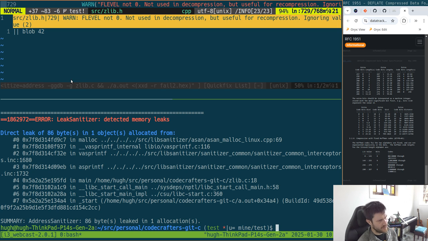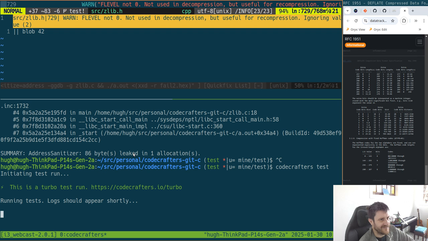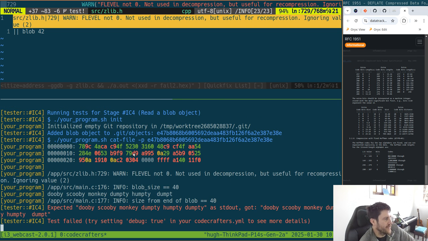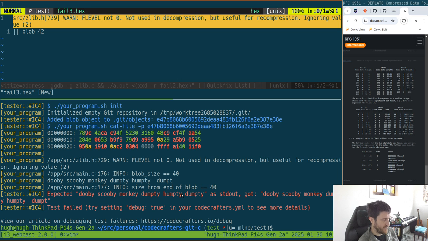So now maybe do another test and see if that works. I mean, the test might work, but it also might fail. This one fails because, yeah, this one was interesting. I saw it fail another time, but so if we do fail 2, fail 3.hex, we've now got a few.